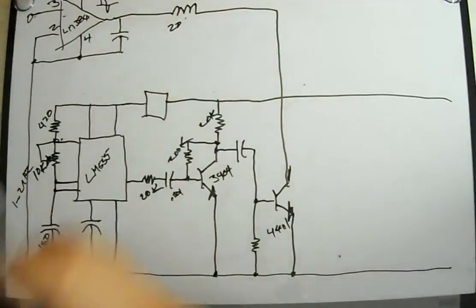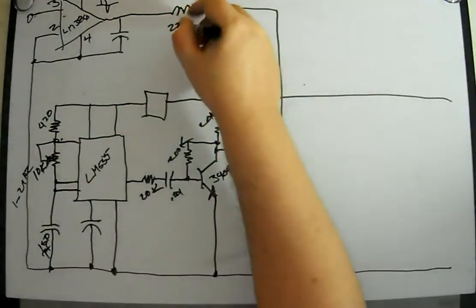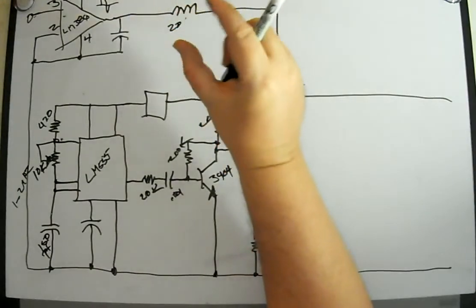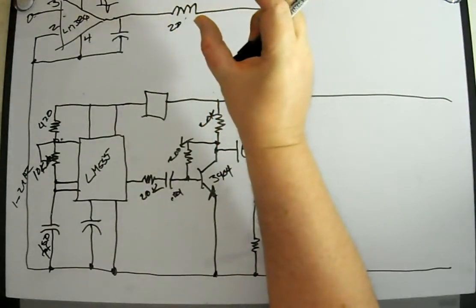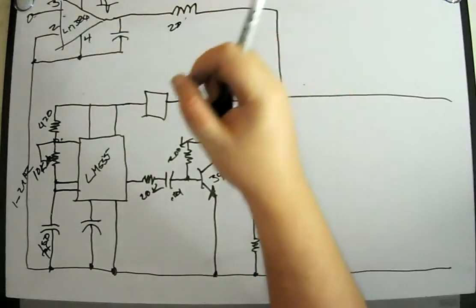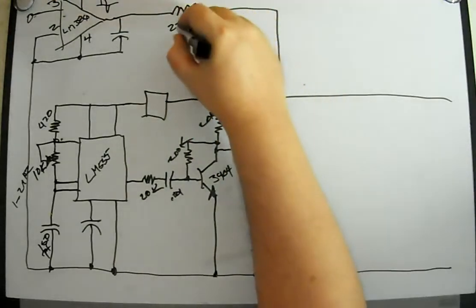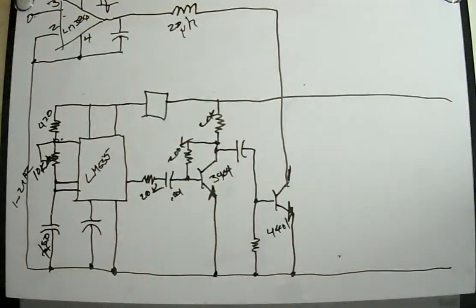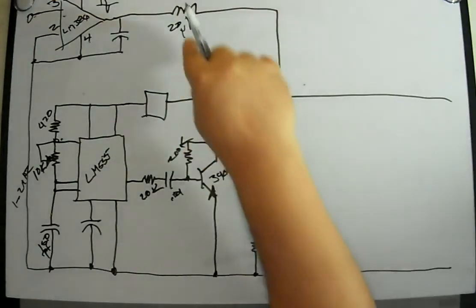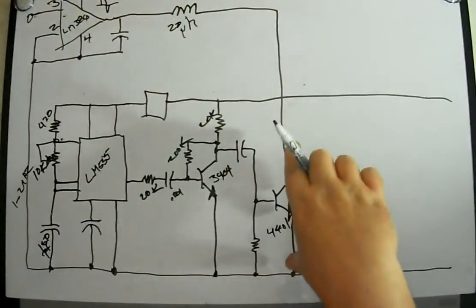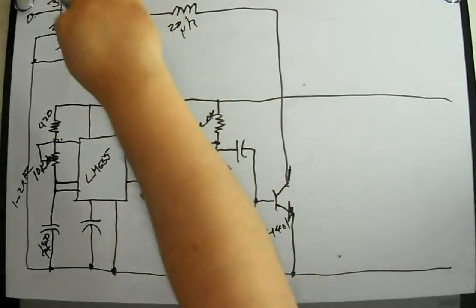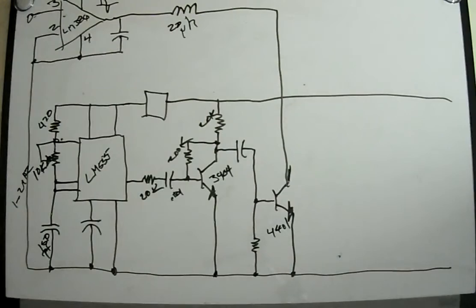And again, if you have the kits available on the website, chances are you have a bunch of 20 micro Henry inductors. They're going to be in a little plastic blister pack about that long, probably four or five or six of them, something like that. I believe they're 20 micro Henry and they should work just fine for this. That is going to keep the RF that is here out of our 386 amplifier.